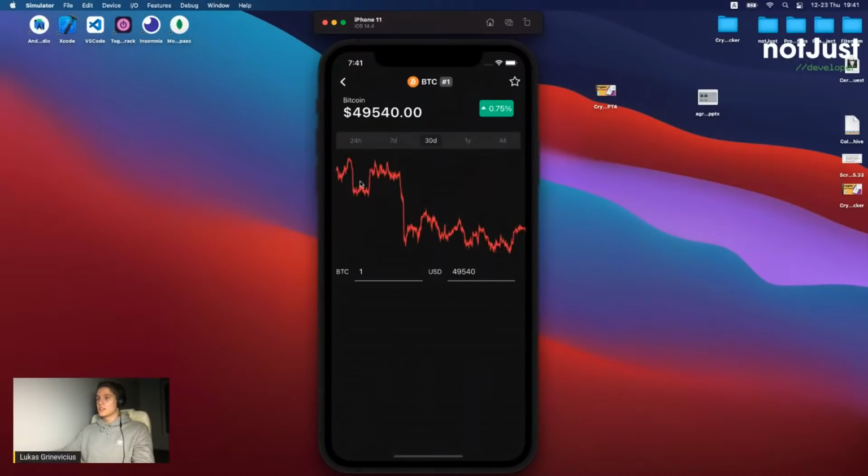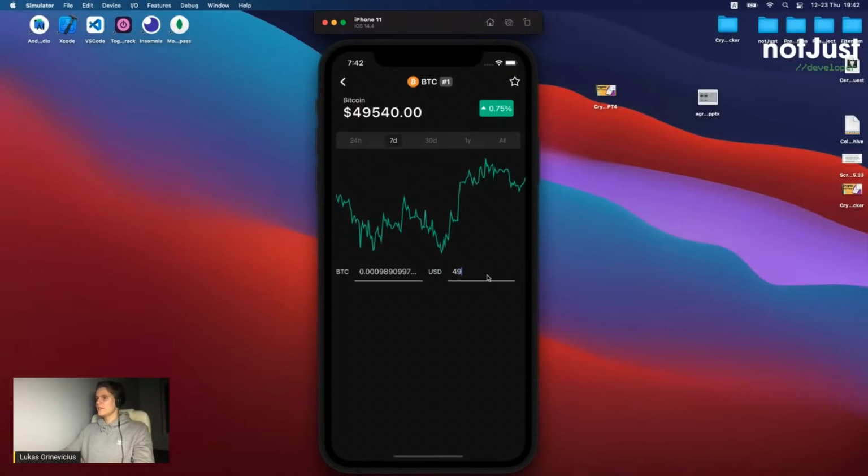We can even drag and check the price change in the chart on a certain day, and see the price change percentage over 24 hours. Also, if I want to buy, let's say, 10,000 Bitcoin, that's how much Bitcoin it is.